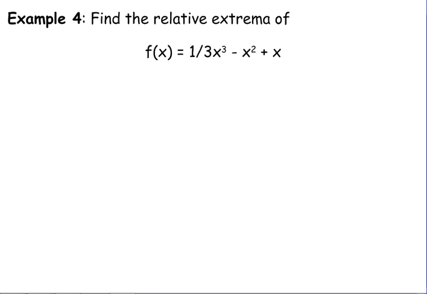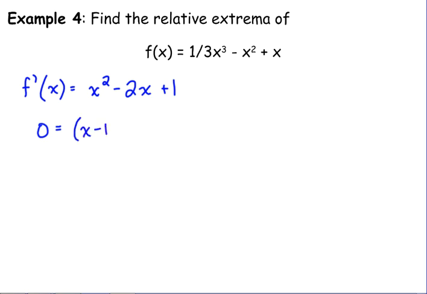Let's find the relative extrema of this cubic function. Okay, same thing still applies. We're going to take our derivative. We're going to find where it's 0 or undefined. It's a polynomial. It's never going to be undefined. But the derivative here, 1/3 x cubed. So 1/3 times 3 is 1. So that's just going to give us x squared minus 2x plus 1. So we're going to set this equal to 0. It's a quadratic. It's equal to 0. So let's go ahead and factor it. x minus 1 times x minus 1. So we get a repeated root. We have a critical number at +1.